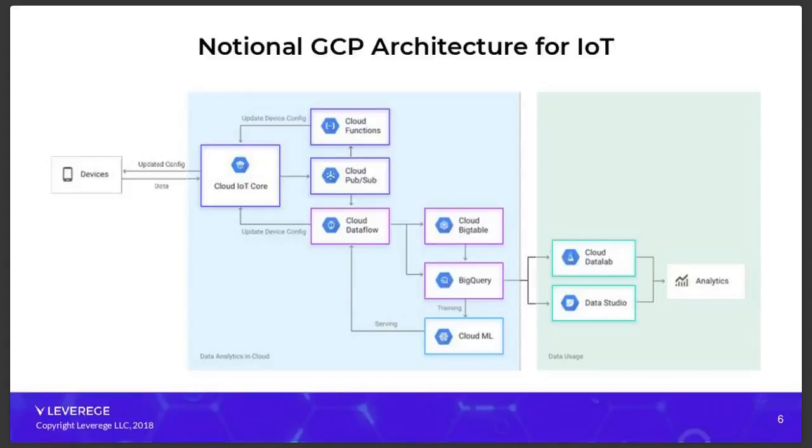These next three products deal in message processing and storage. Dataflow is a managed instance of Apache Beam. For those of you who do not know what that is, it's a really nice tool to handle stream and batch processing of messages at once. You can also pipe those messages to Bigtable for NoSQL options or BigQuery for long-term structured data storage and analysis.